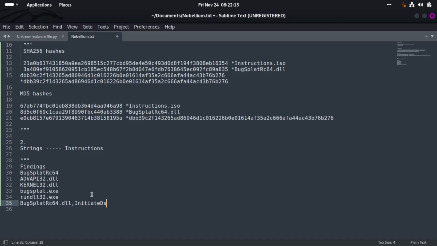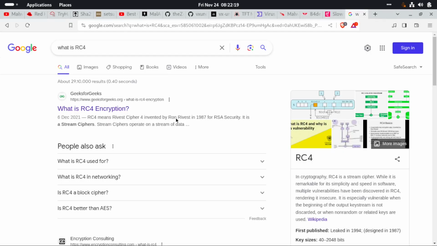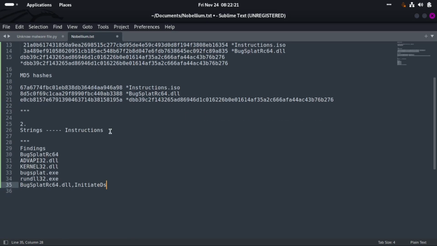Let's say later on if you wanted to decrypt anything, we have this point where we can say, okay, this is RC4 encryption, and we can decrypt it using that method itself. So it's going to be easy for us to keep these things.